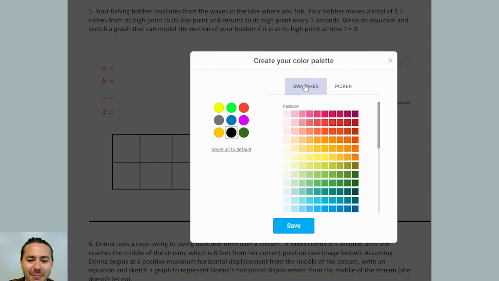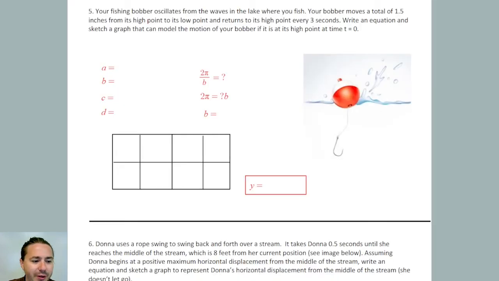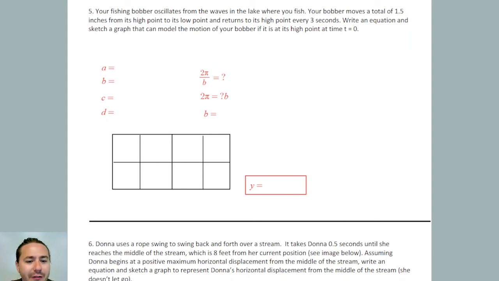In fact, I'm kind of offended by the fact that this picture is even here, because it does not help at all trying to figure out what's going on here. Can I make a white color here? I don't even know if it'll let me. Yeah, here we go. We're just gonna get rid of this photo. Give us some room to work here. Because look at that, it's just like a piece of clip art. It's not helpful at all. Okay, anyway, enough of that nonsense.